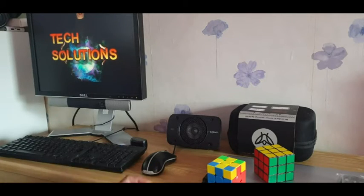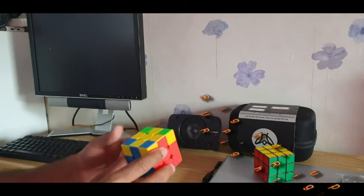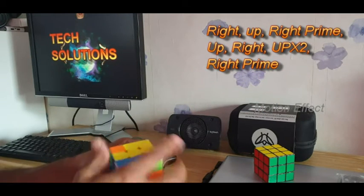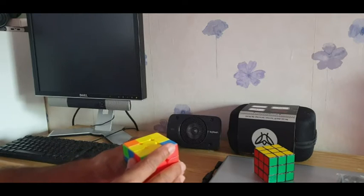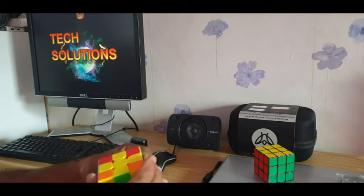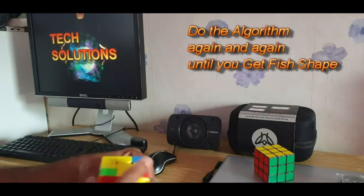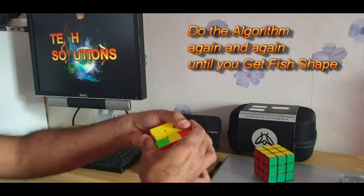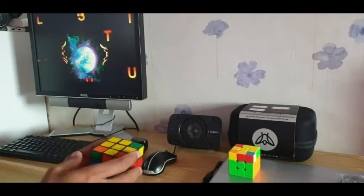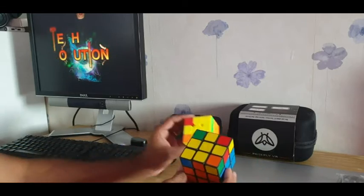Once you are able to solve up to now, like you're getting a yellow cross on the top, then do the algorithm: right, up, right prime, up, up, right prime. Do it again: right, up, right prime, up, right prime. Once again: right, up, right prime, up, right prime. Then you will get either this shape or this one, a shape of a fish. If you keep doing that algorithm, you will get either this design or this one.